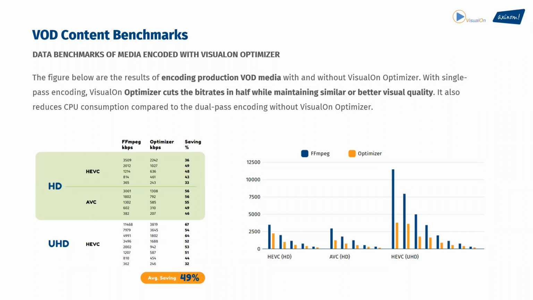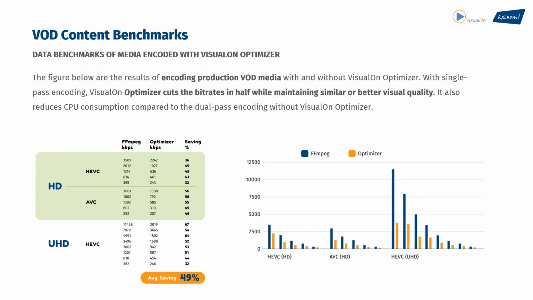Thanks, Johannes. Let's look at the actual results now from production environment with Optimizer and the savings that we achieved. In this first case focused on VOD, our customer could move from dual pass encoding with FFmpeg to single pass encoding with the Optimizer for FFmpeg. The outcome is that the visual quality for the end users is similar, and this was assessed with both VMAF score calculation, but also and most importantly, with blind test comparison of the original output files from the encoding workflow in production against the output files with Optimizer.